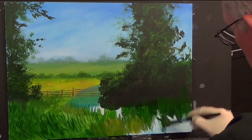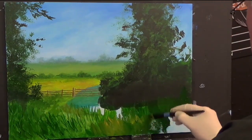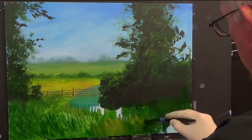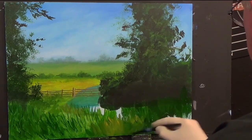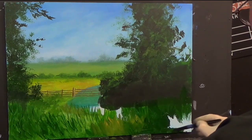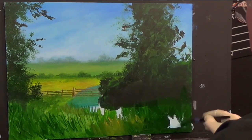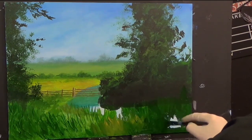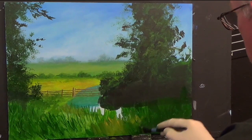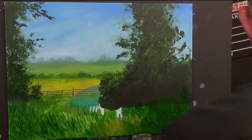I'm just blotching the colour like this and being loose and free and carefree and happy. And who cares? There's no care in the world when you're painting. Just let your mind run free and listen to your headphones and let the music. Paint to the music sometimes. If you've got a fast bit of music, paint fast. If you've got a slow bit of music, paint slow. Put the emotions you were listening to onto canvas. There you go. Well, we get in there, I think.